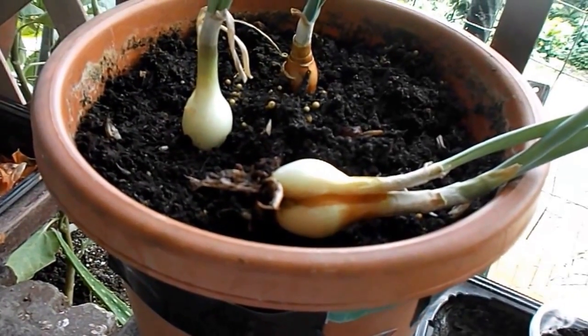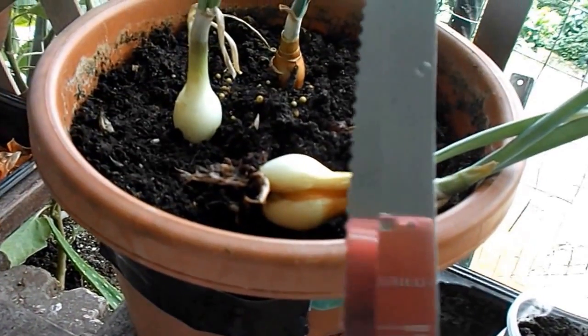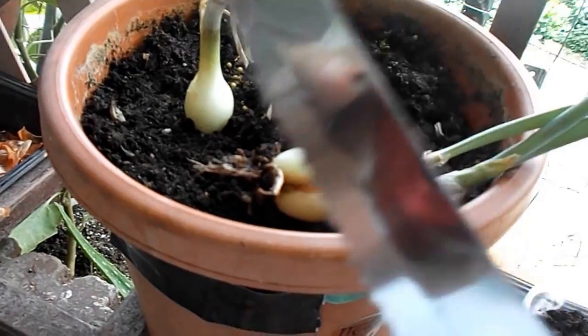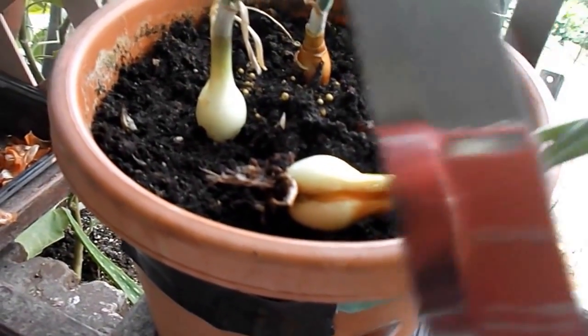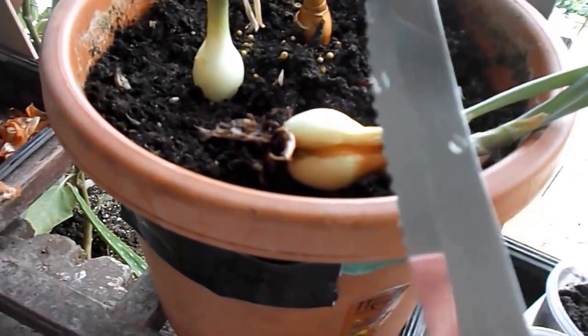So I use this one a lot. I have another one, but it doesn't cut much. My daughter gave me this one. She said, Ma, you got nasty knives. Let me get you another knife. And she bought me this one. This one cuts beautifully. That's why I picked this one.